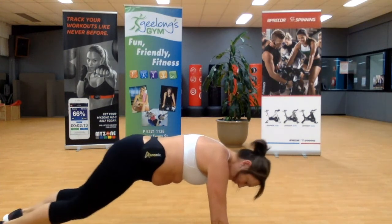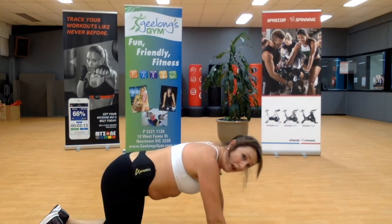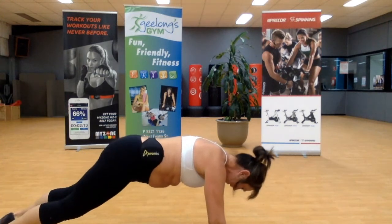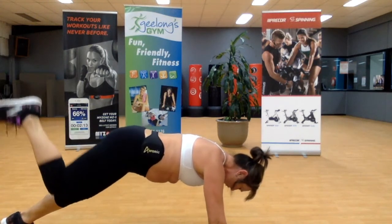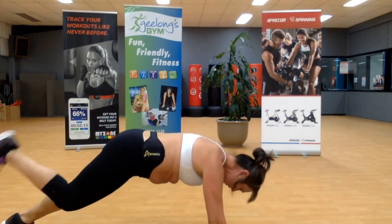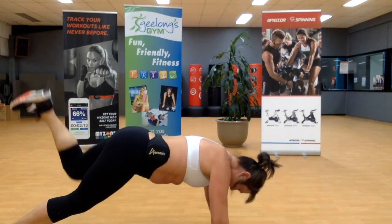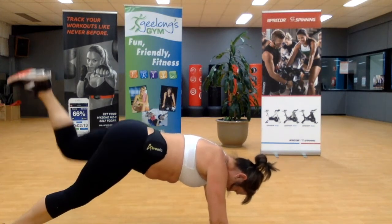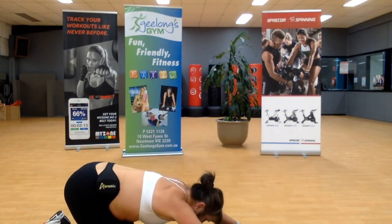Good, now hold it, knees down, take a little break. All right, we're gonna come back up, come back. This time we're gonna bend and push, push and extend. So bending, alternating from side to side. Now we've got the core really working for us posturally. And we're adding some leg and glute work in here too. Hold it, knees down. Drop the shoulders back.